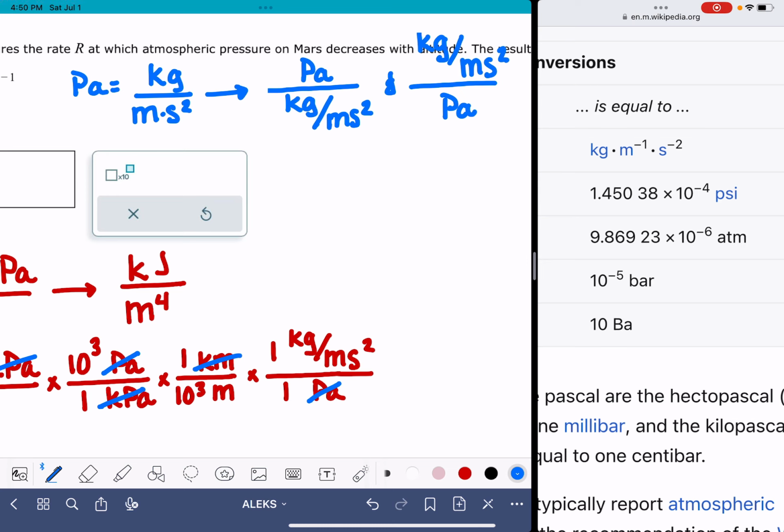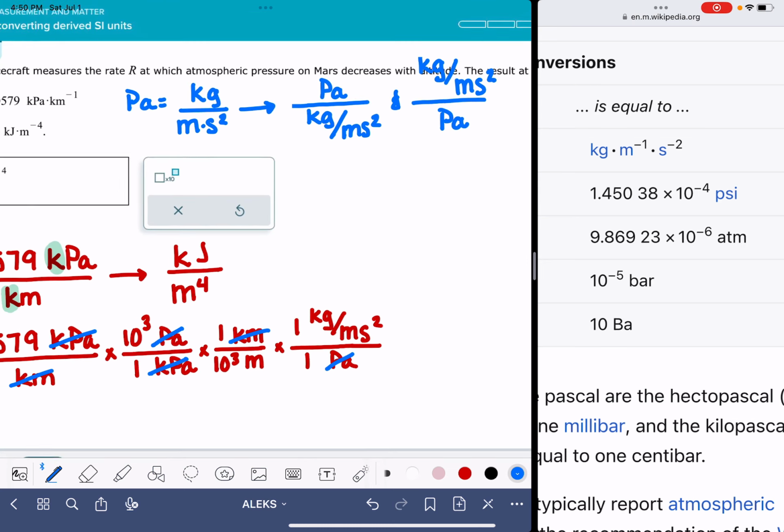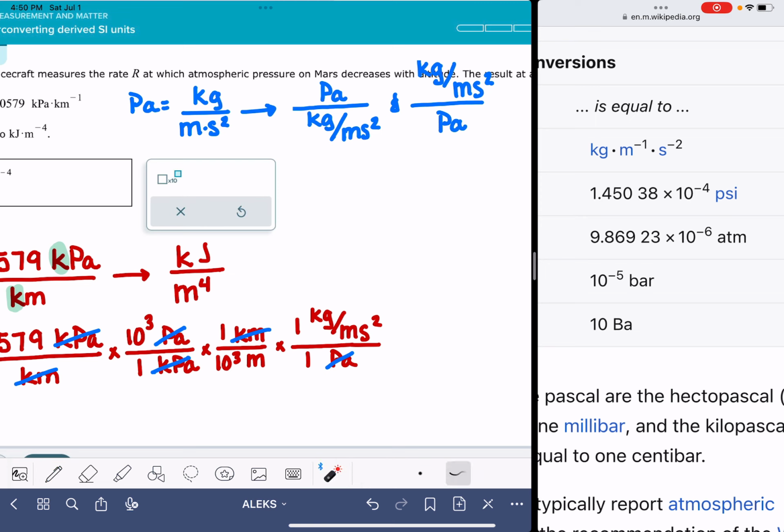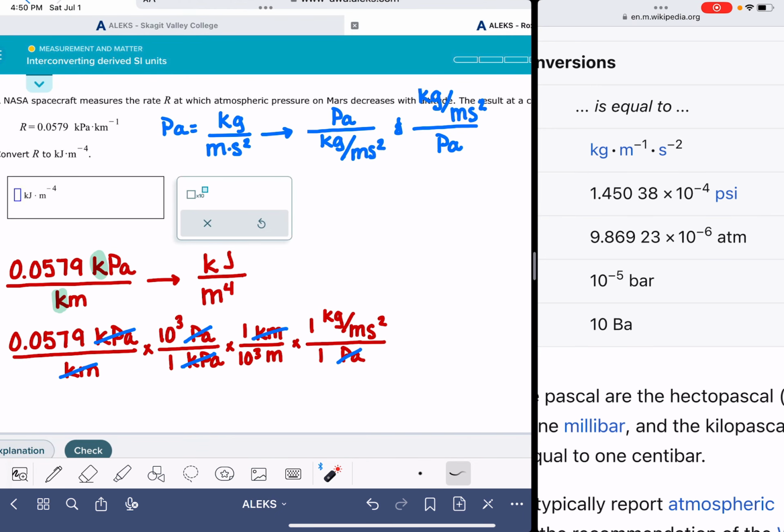So this is going to cancel out the pascal unit. Now I've got myself in a weird little pickle because I have a fraction within a fraction, which is also something that makes me feel a little bit uncomfortable. When I have a fraction in the numerator, and you're only allowed to do this when it's in the numerator, you can actually just take that fraction.